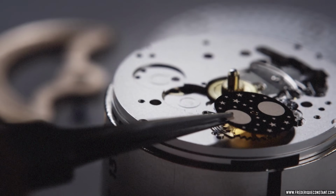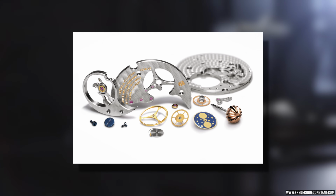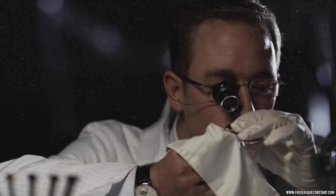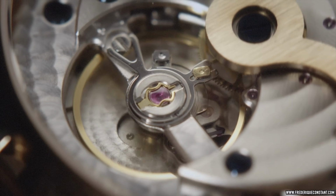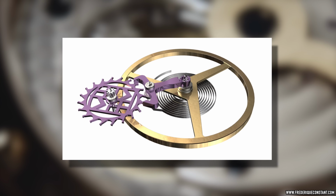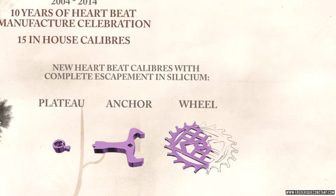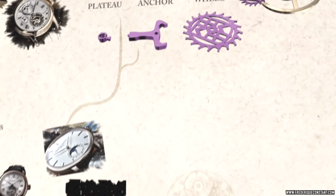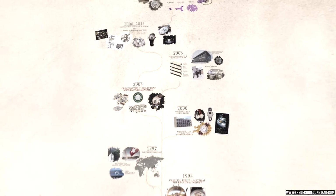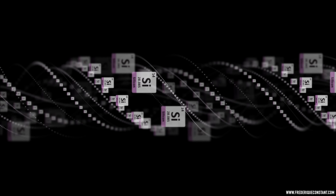Well, from a mechanical watchmaking perspective, the first thing they mastered was their own line of high-beat, in-house-made movements in 2001. That was then followed by the mastery of the core of the movement, their own silicon escapement wheel, in 2007. Now, just to give you an idea of how significant this was for the time, the world's first silicon escapement, which is a special blend of high-tech materials to create a better, more precise and reliable mechanical watch, was first introduced to the industry by Patek Philippe only 2 years earlier, in 2005.